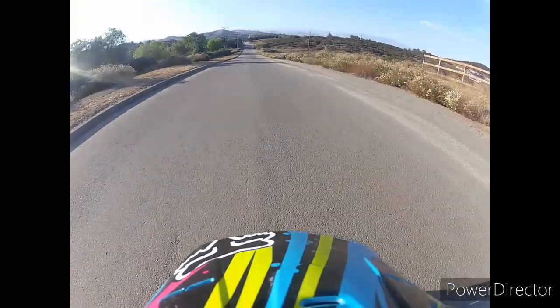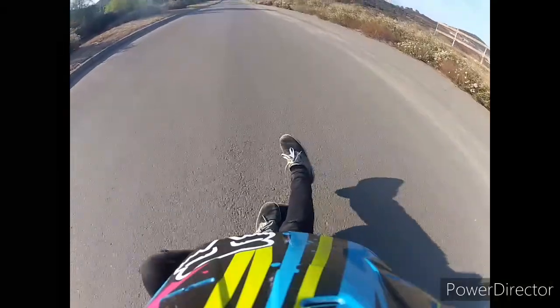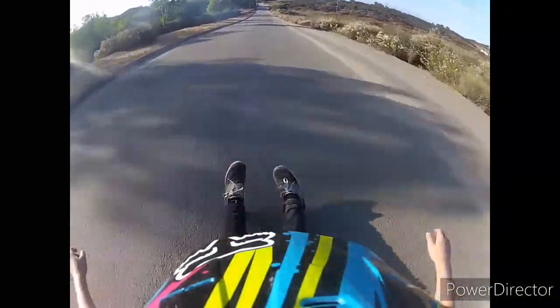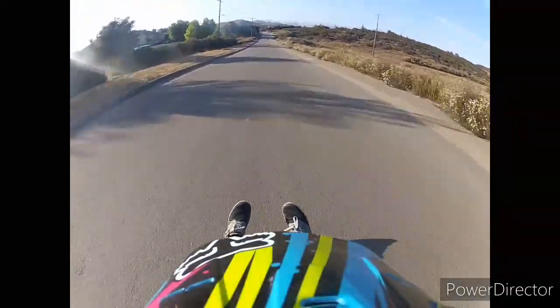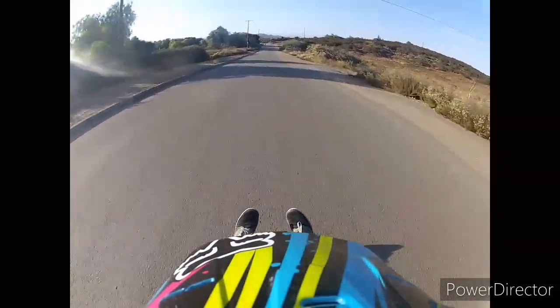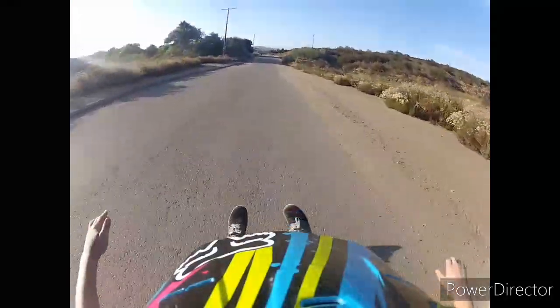Alright! Here we go. By the way, I tightened the truck so tight, and the wheels are perfect. Oh, I forgot to put the helmet on. Oh, yeah. No, no. Oh, jeez.